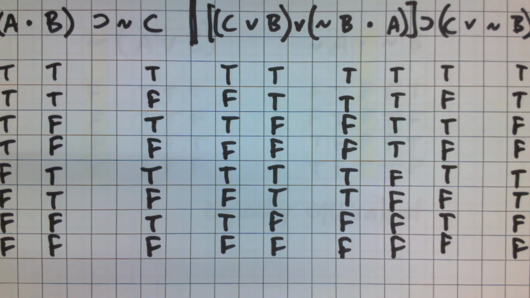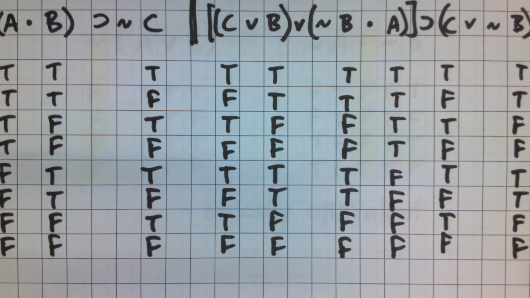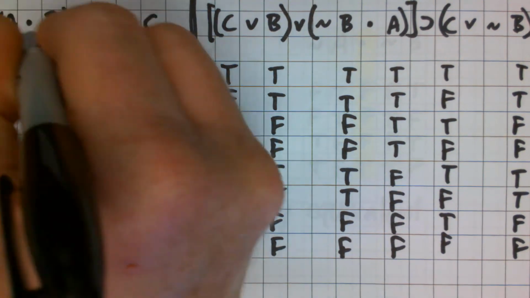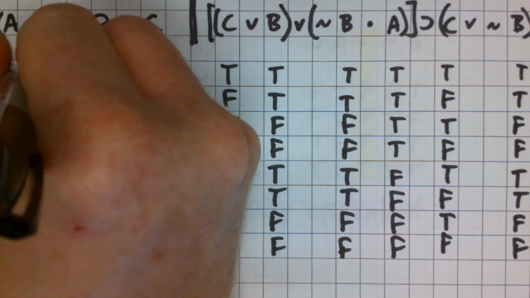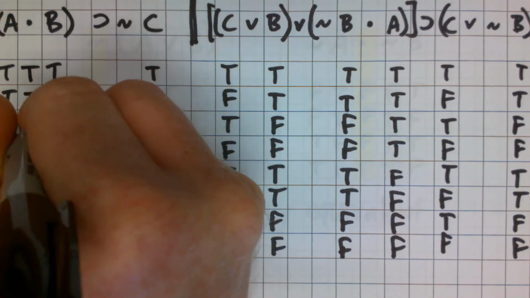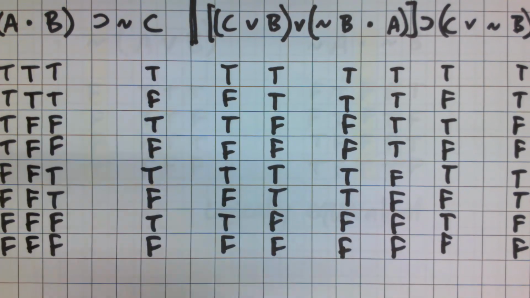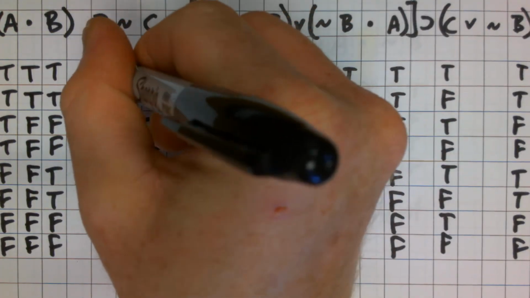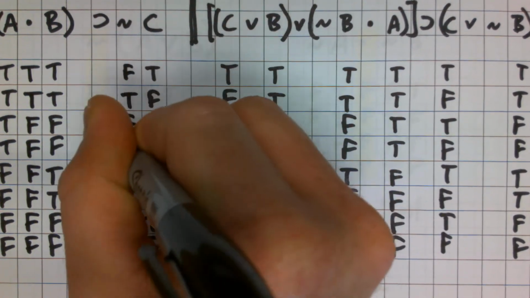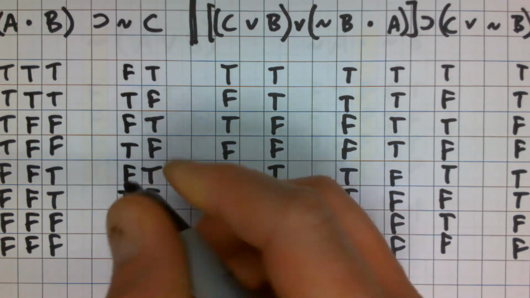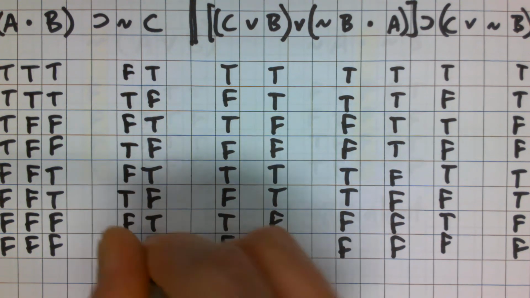So this is just the initial assignment of all possible combinations of truth values for the atomic propositions. Now I need to do the truth functional assignment of truth values. I'll start here. So it's a conjunctive claim, so it's true only when both conjuncts are true. In all other cases, it's false. Not C, I just swap out the opposite truth value.